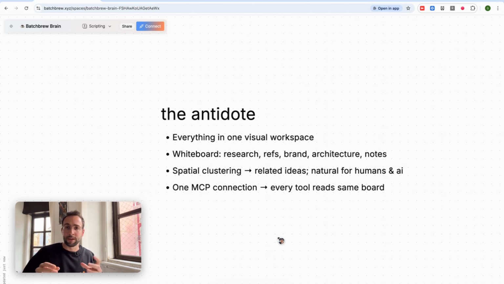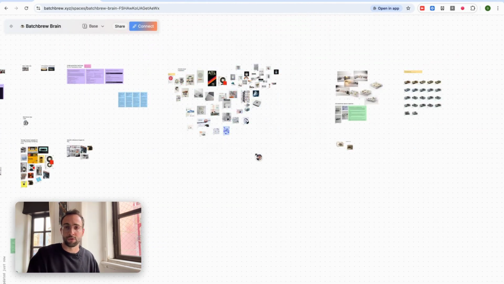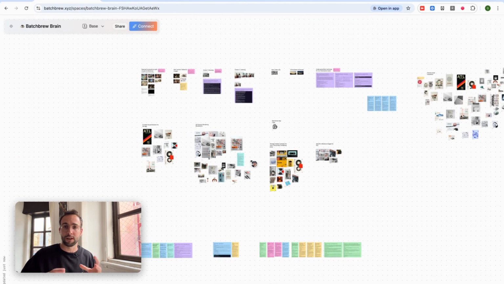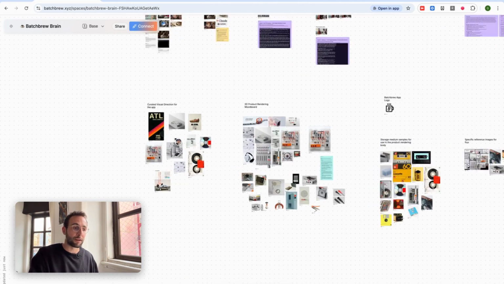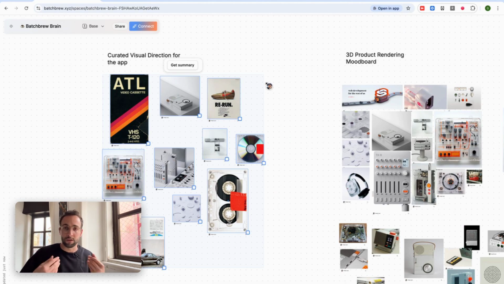But the difference between a node organization app and a whiteboard app with proper search access is that you can simply cluster. You can put stuff on the whiteboard as you would do it as a reasonable human being. So if I show you this mood board here, you can see I start out with a big research and I just drop everything, and I try to pull the stuff together that I like. For example, the visual mood boards are a good example for this, where I can basically just put a label here and the relevant references. And this, for me as a human, is like 100 times easier to see than a folder structure.